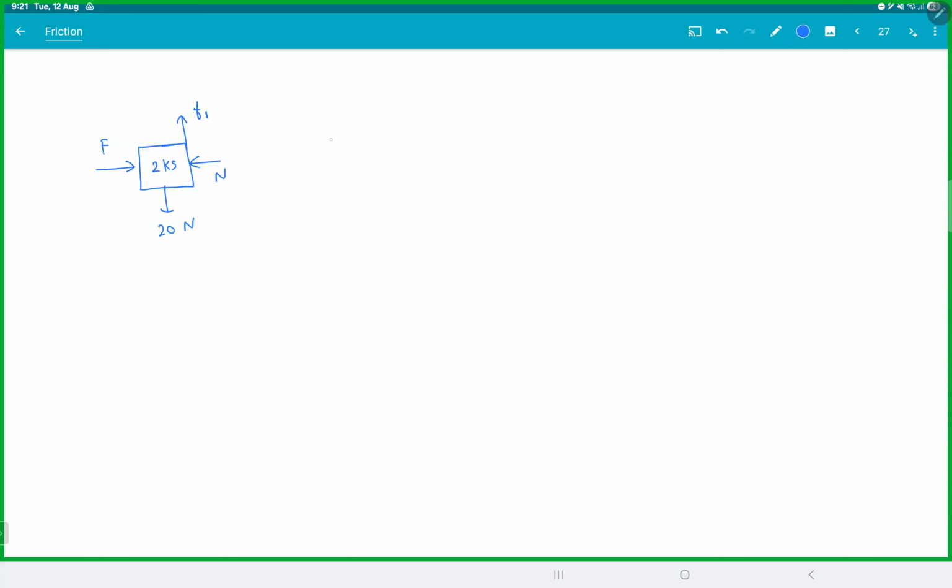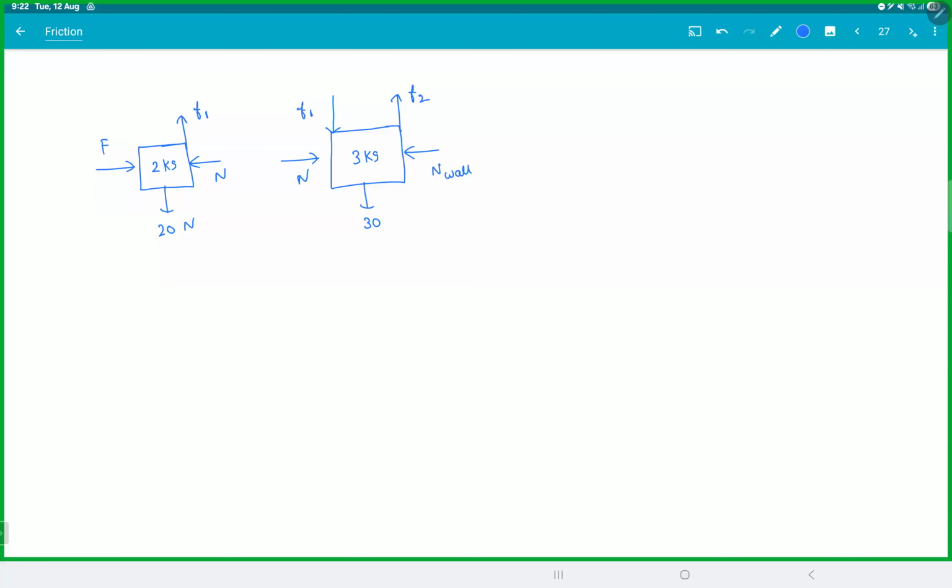Now take the 3 kg block. You get the same normal reaction. Your own weight, 30 newtons. This will be N wall. And since F1 is up on the 2 kg block, by Newton's third law that same friction should act downward here. Now ask yourself, what will the wall do? If this surface is smooth, the block will come down, so this friction should be upward. Please check your free body diagrams, everyone.